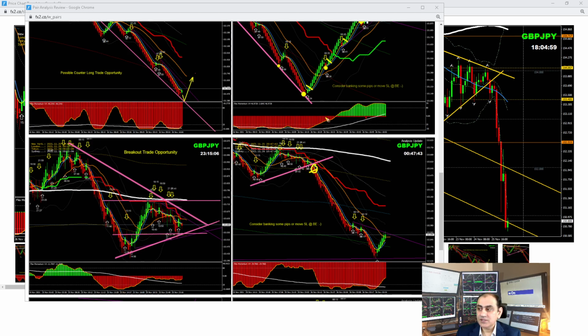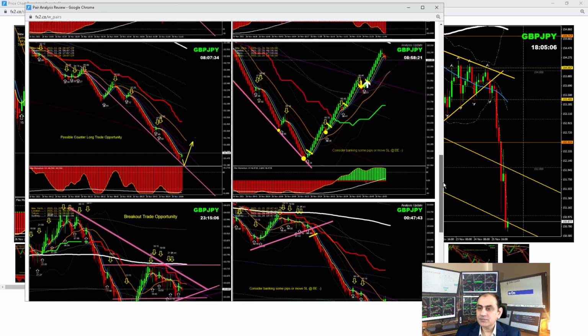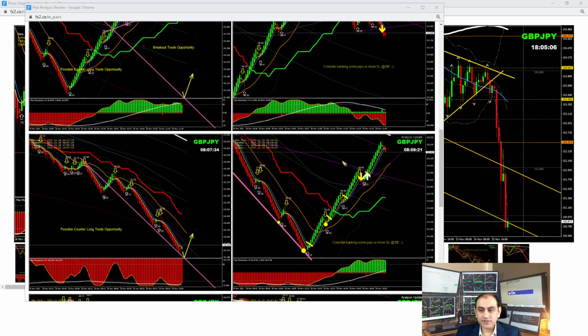I explained to my trader, just keep taking it. As soon as the price hit this level, I explained to my trader it's time to bank some profit. So, a beautiful short trade here. And when the price came back at this level, I explained to my trader, look for a counter long trade here at this level. As you can see, price nicely respected this level, and we had a beautiful counter long trade. Once the price hit this level, I explained to my trader, now we have another confirmation.